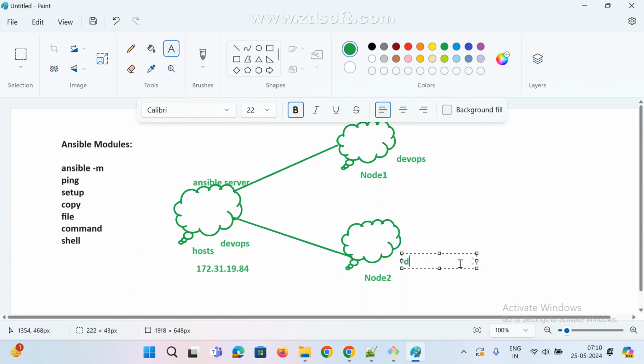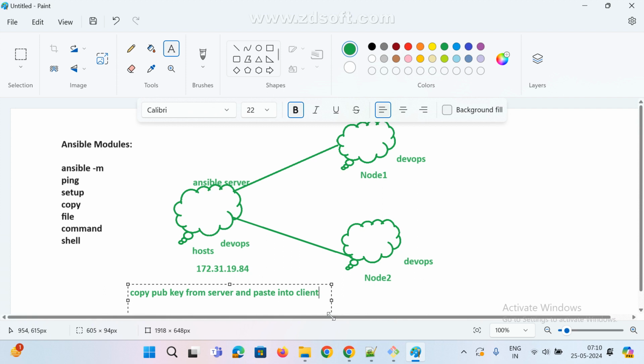So I need to create one user here and copy the public key from the server and paste it into the client machine.